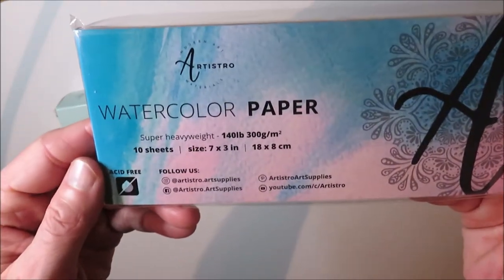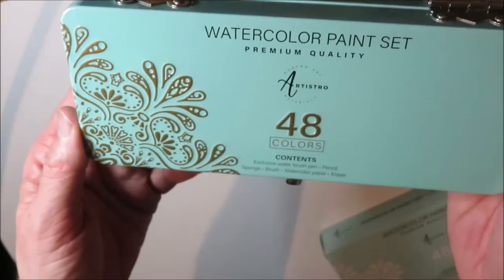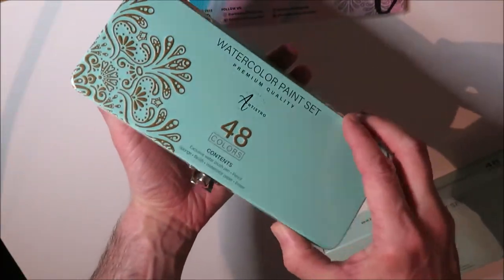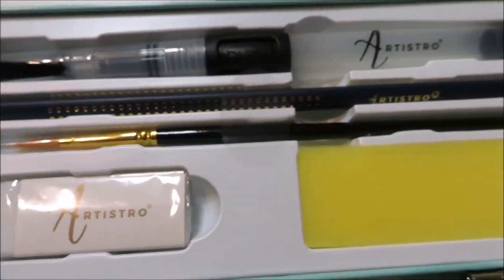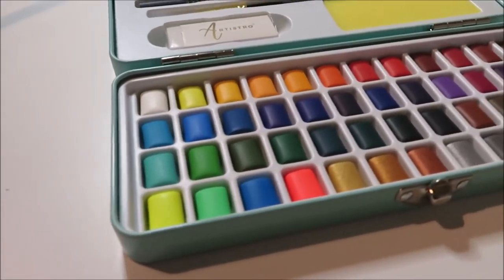Included is a small pad of 10 sheets of watercolor paper, and of course the pièce de résistance, the watercolor set itself, which is kept in a very elegant tin box, ideal for travel or outside painting. Inside you'll find a swatch sheet, a small brush, a pencil and eraser, and a very cool water brush pen. And of course, the 48 colors. Everything you really need to make some amazing paintings.